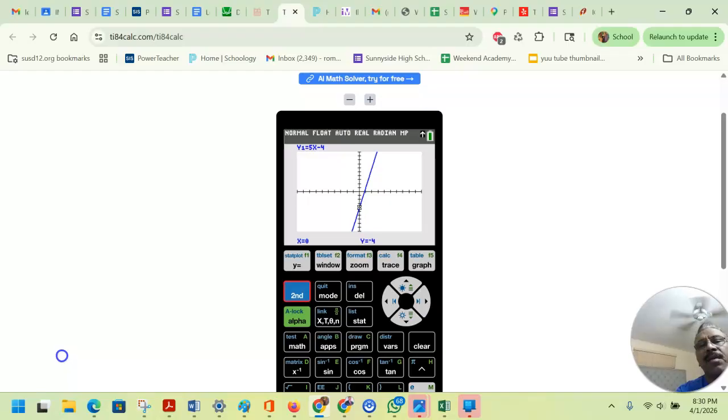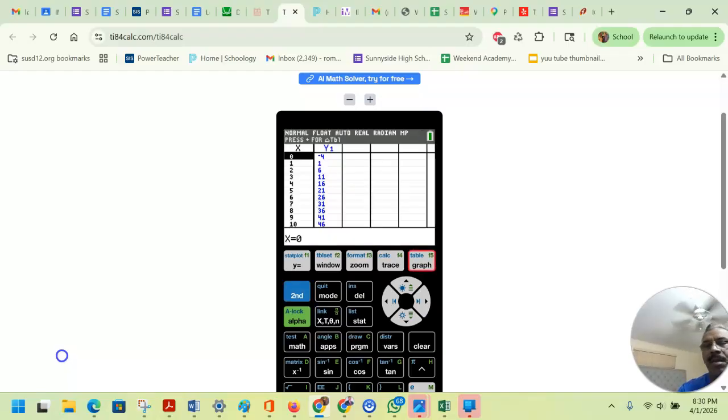Another feature is you can make a table out of this. So you can click second and you can see the table. All this, you get x and y for 0, 1, 3, 0, 1. You can go back also, minus 1. It gives you all that input output like this. I hope I'm making sense.